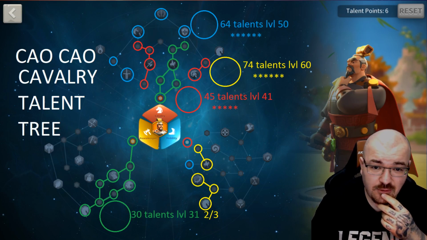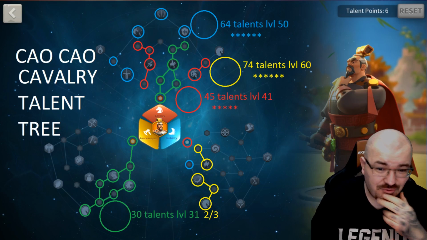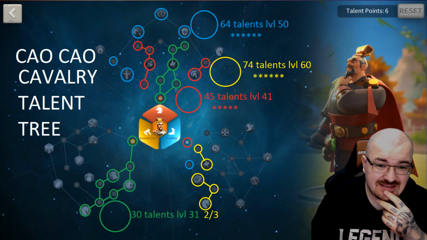So I'm going to go ahead and pop up the next commander. And who else can it be than Richard the First? I'm going to pick him, why not?